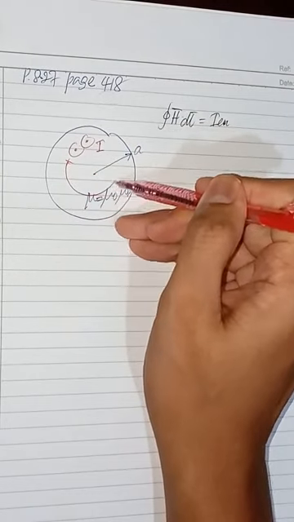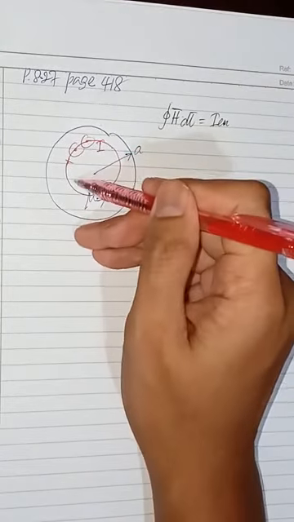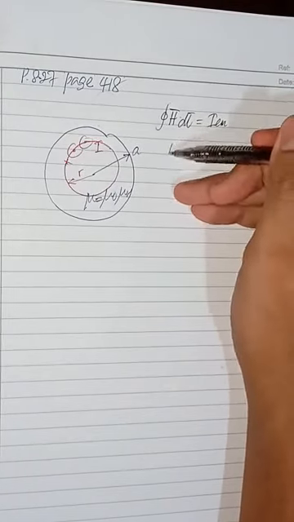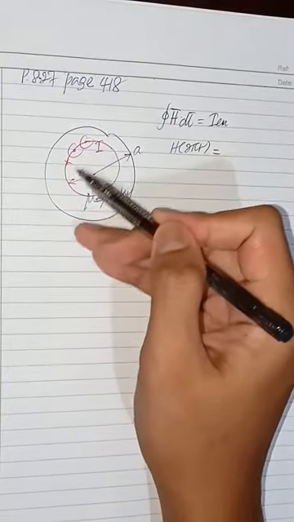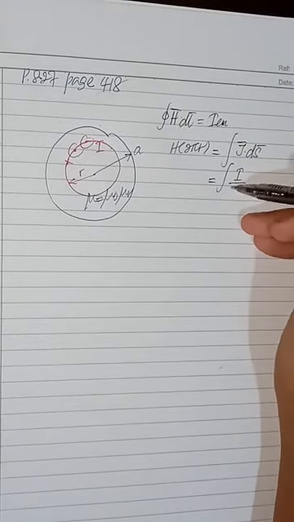As normal, we choose any point of interest within this region. Let's say this is my point of interest, and then we draw our Amperian loop that must pass through the point as well as be completely closed, with a certain radius of r. From this equation we have H times 2 pi r for the circumference of the loop, and the I enclosed is only the current contained within this loop. So we can apply the J ds method. J is obtained by dividing total current over total area, which is I over pi a squared, flowing in the positive z direction, and dot ds must also be in the z direction, which is r dr d phi.